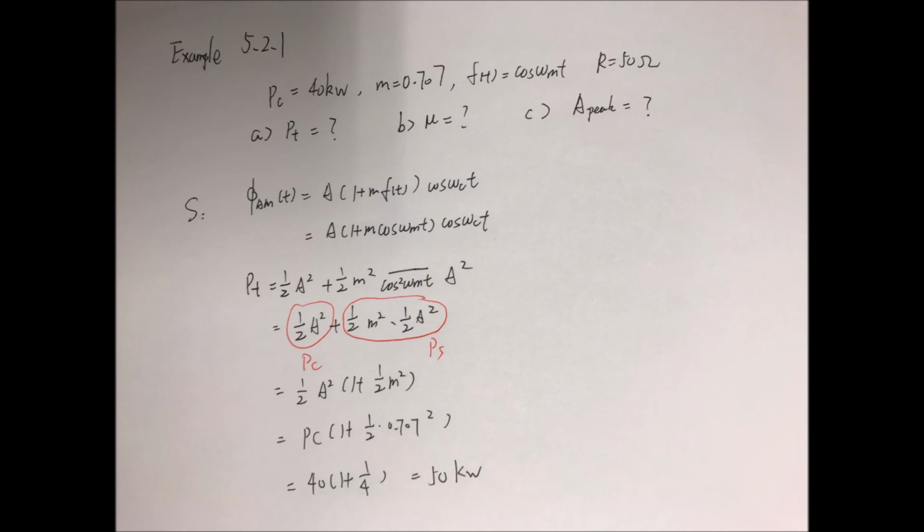So this is the carrier, right? Half from cosine omega ct. So I have half a squared as my PC, and half m squared, from cosine omega mt power. We know it's half, right? We write it split. So half a squared plus half m squared a squared. Okay, any problem for this one? How can I get this one? First half from cosine omega c. Second half from cosine omega m. M I just copied, right? A is the amplitude of my carrier.